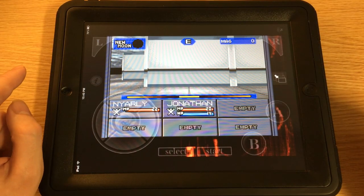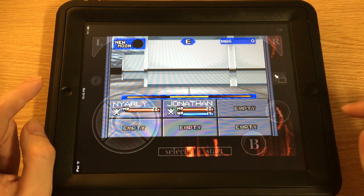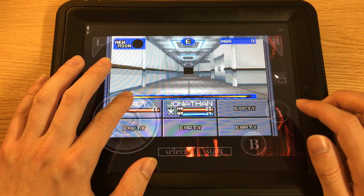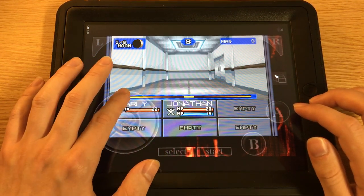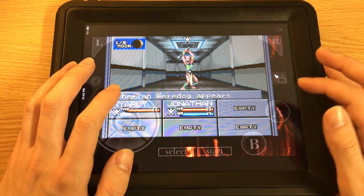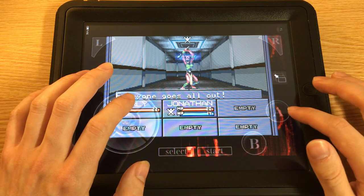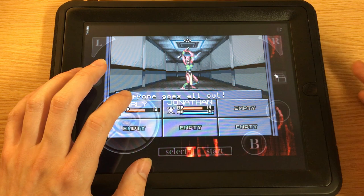Okay, I'm actually really glad I saved right there, because shortly after I saved, I had a recording error. Hopefully this transition doesn't look too awkward in editing, but basically there's a boss in here we've got to fight before we can leave. I also want to get Jonathan up to at least level 2, because that's when he learns an actual damaging magic spell. Right now, all we can do is basically just auto-battle.